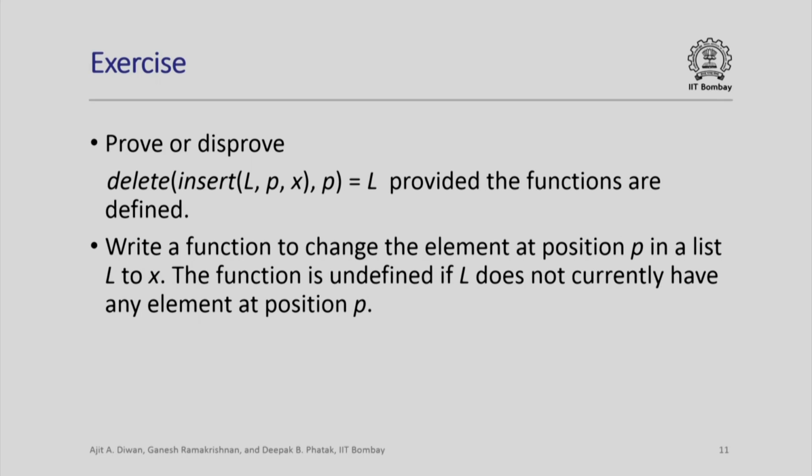So, here are some more exercises. So, suppose I consider the list obtained by inserting at position P an element x in the list L, and I delete the element at position P. Will I always get back the list L? So, I insert an element x at position P and delete from the resulting list the element at position P, right. So that this will always give you the same list, provided these functions are well defined. So, if the position P is well defined in the list L, then show that this will always be true.